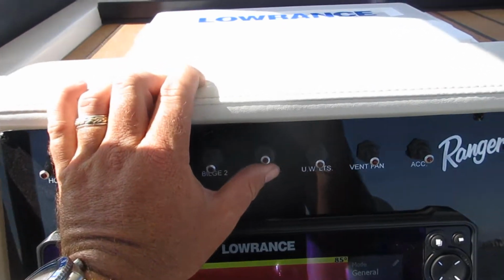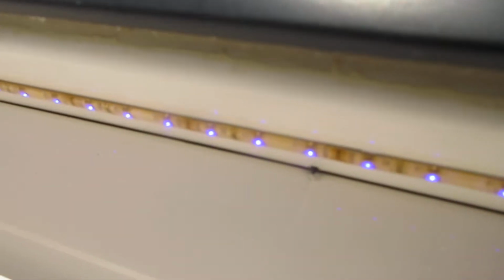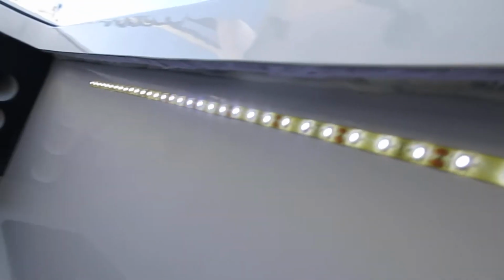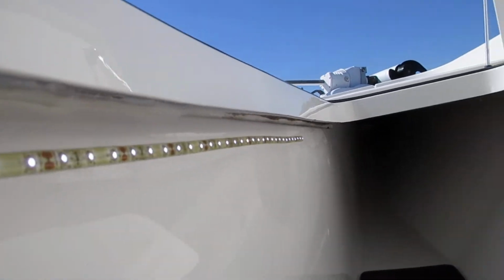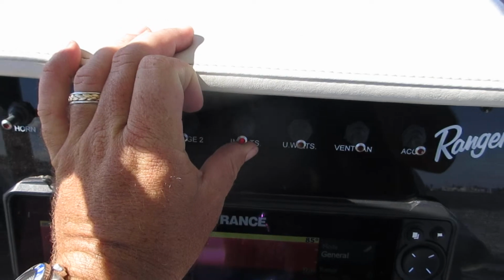Next switch is another three-way switch. Up is gonna be the blue lights that are up underneath the console, the tow rail. They're all around the center console. Then you also have rod locker lights, which are white, on both sides. Down position does not control anything, or at least nothing that I've found so far.